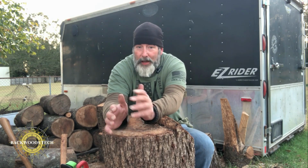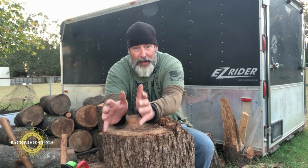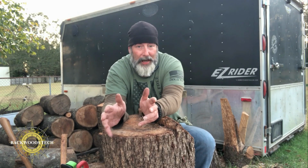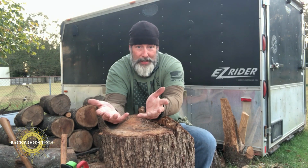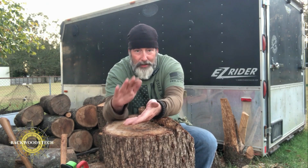The first 3 loads of firewood I got were like 10 miles round trip from my house, and the last load that I ended up getting was something like 60 miles round trip from my house. Now I figure I used a full tank of gas to get all this firewood, and that includes the gas for the chainsaw. My truck has a 30-gallon tank, and when I was doing this, gas was $3 a gallon. So you figure, 3 times 30 is 90 bucks. I spent 90 bucks just in gas, and the 2-cycle oil I already had, but it's $4 or $5 for a small bottle of it.